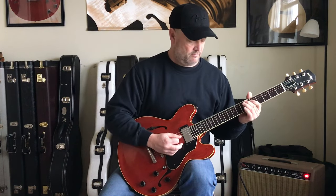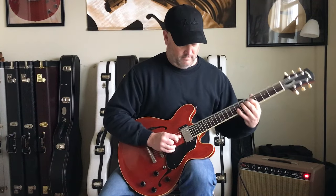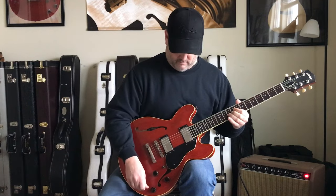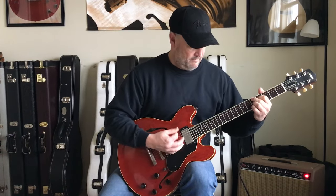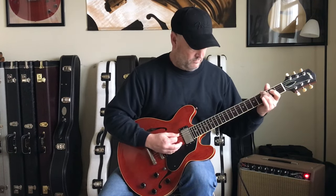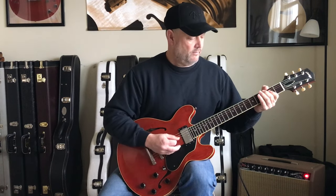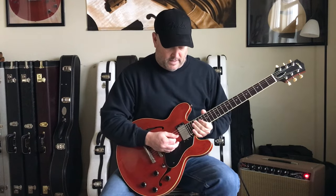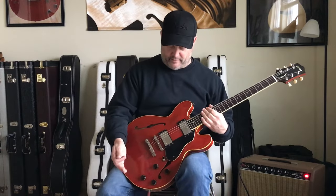Position. Let's add a little Fulltone pedal to this. So we're still in the neck position, everything's wide open.